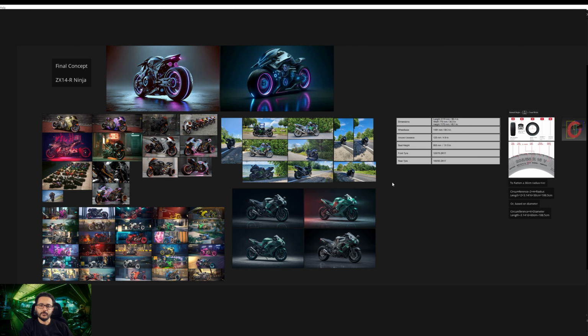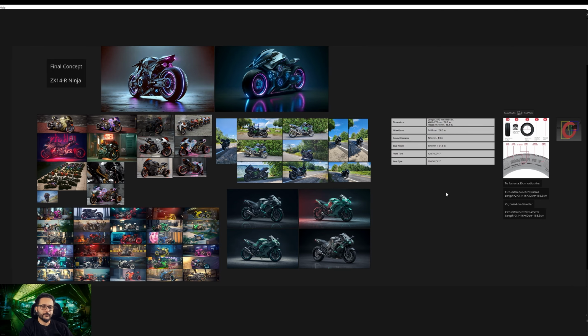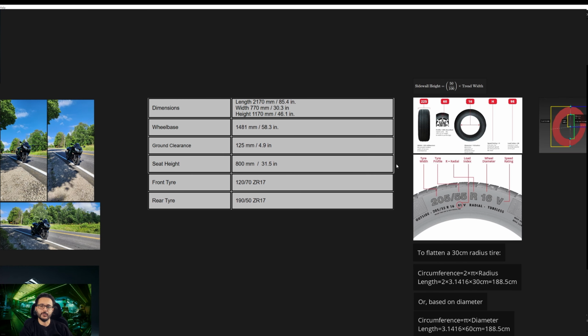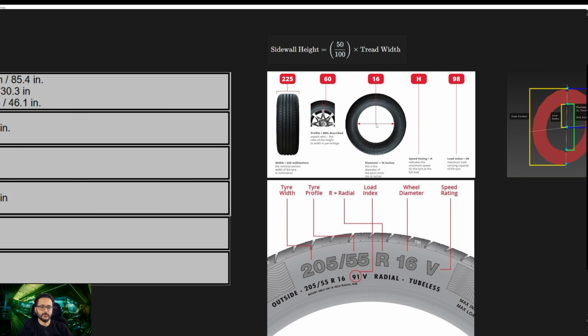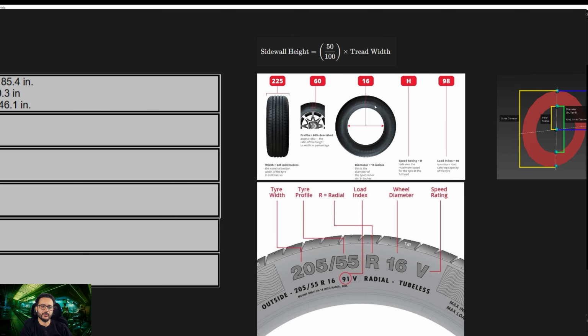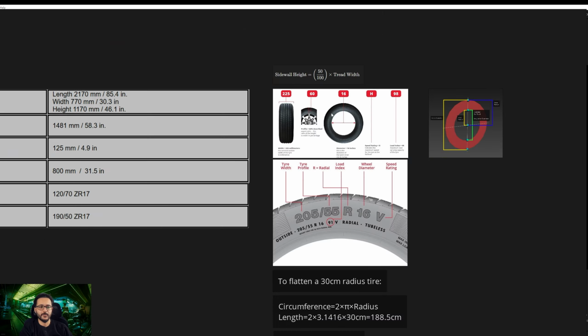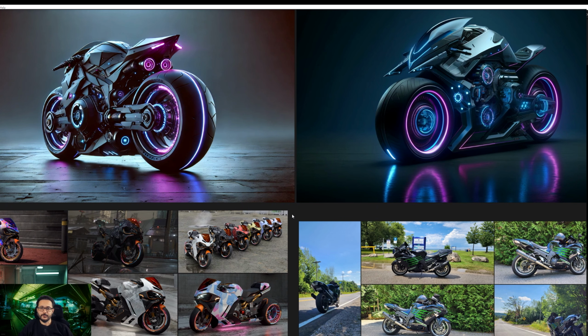So we will quickly mention how to navigate 3ds Max if you're completely new to the software. And then we will talk about how we can set up the scene, how we can prepare everything for our project. We will talk a little bit about the tire size, and how we can convert that to a 3D shape. So let's warm up with this one and let's get going.